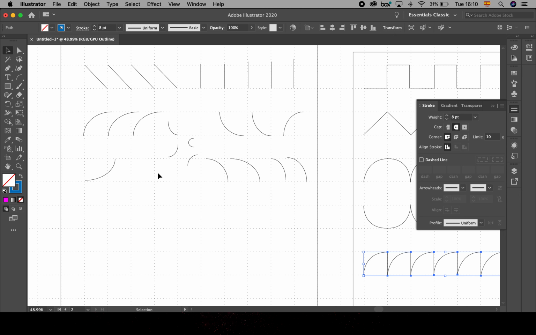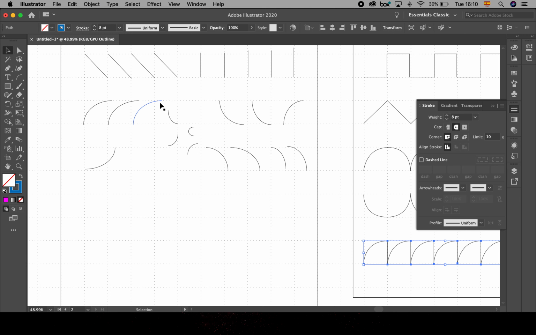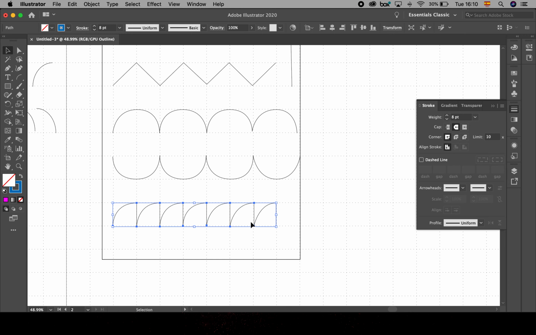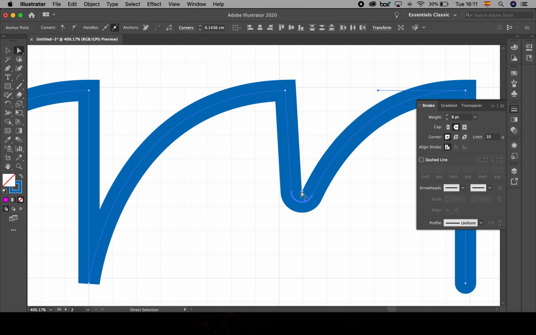I'm going to press Command Y again. Remember, I have the hand, I have these arrows, but they are not shown. It's like the basics, the ones that are going to show you. So remember that I have something here and it's not exactly too nice, right? It's this one. So there are many ways to change it. One way is to transform the line. For example, I can move it right here. If I click this small circle, I'm going to be able to transform it into something sharp or something round, okay?